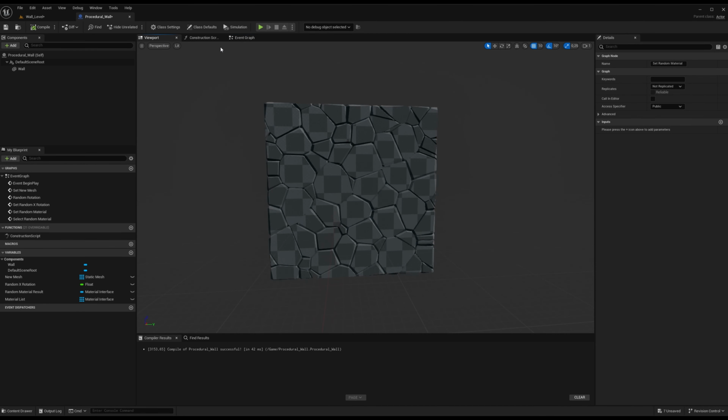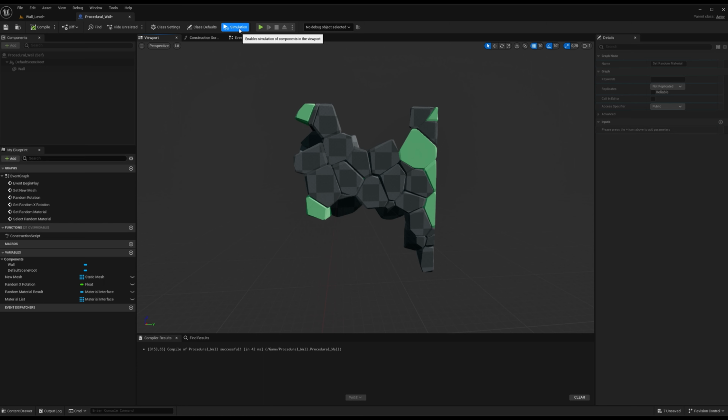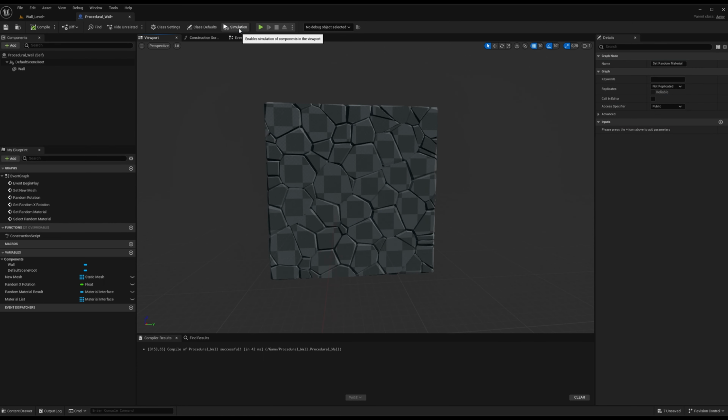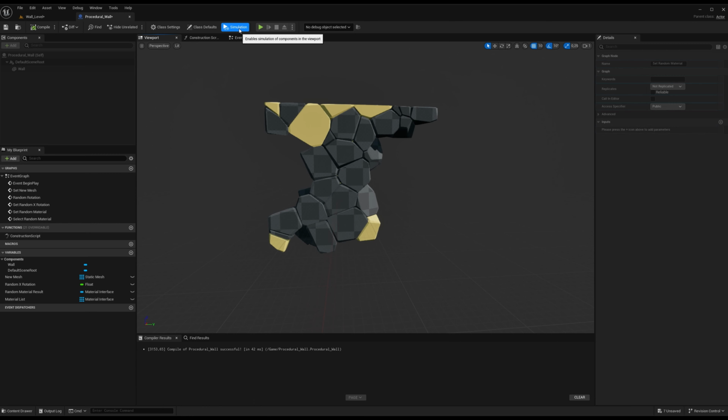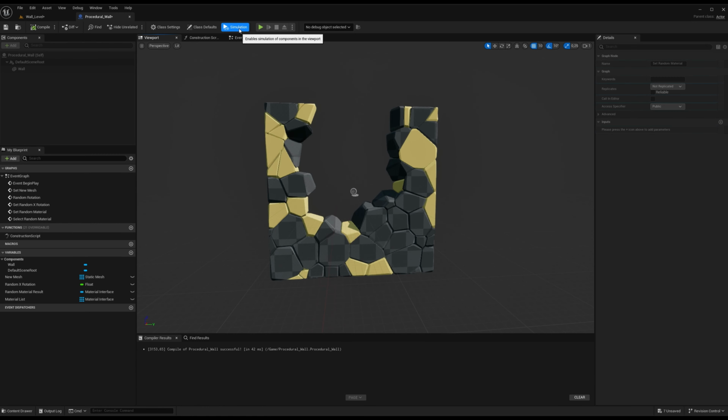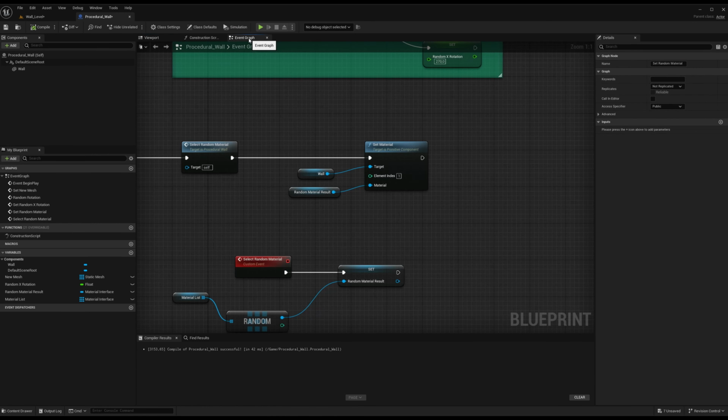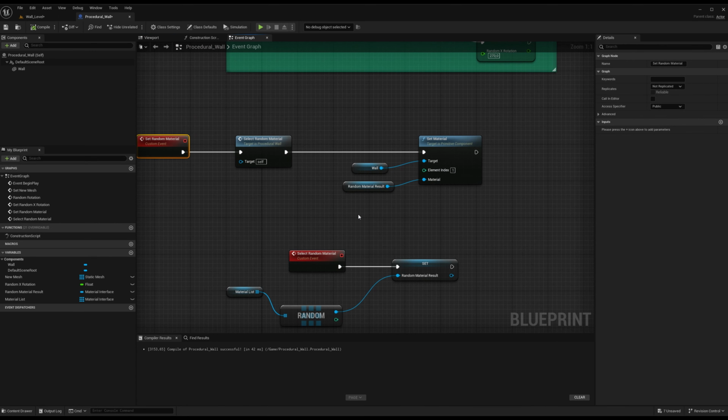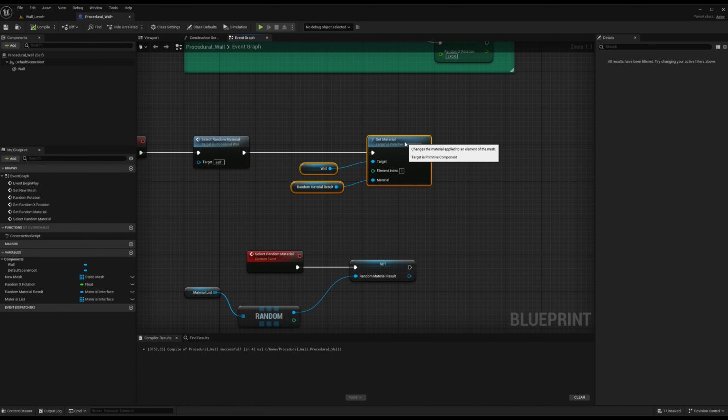Let's see if it gets random colors. It does get random colors, exactly as we wanted. So that is awesome. So we basically just need to clone this 3 times.